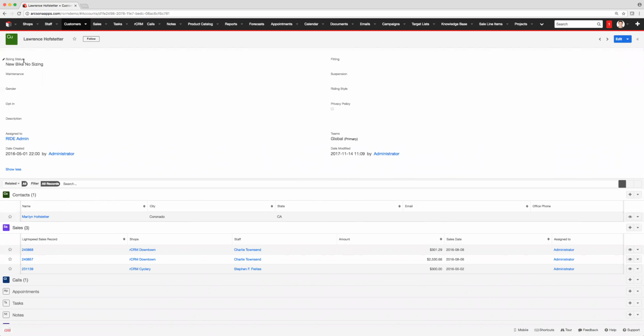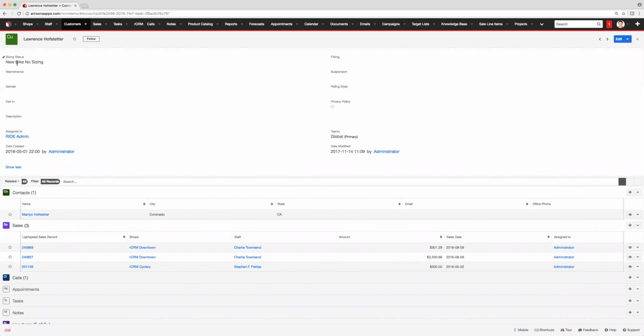That's part of the onboarding process that we do with every bike shop: we go through and identify the categories and SKU items that are applicable to every campaign. For instance, for sizing, you probably are not doing cruisers or mountain bikes for a sizing service, so those would be excluded. If somebody came in and bought one of those bikes, this value would not get changed. But for all the other bikes, this value would get changed. So we'll say Lawrence came in and bought a bike that he could benefit from getting a sizing service for, and therefore he gets set here and then added to a list.